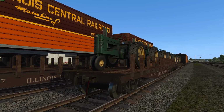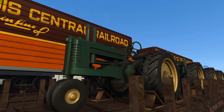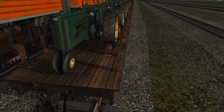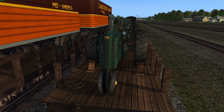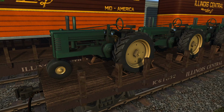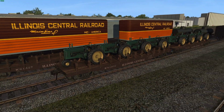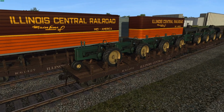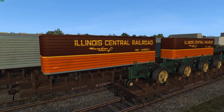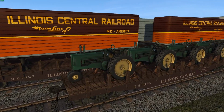All right, over here we got their tractors, which obviously to me look like John Deere. From Wisconsin. I think John Deere was built in Wisconsin, right? I think they were. Anyway, they look pretty cool. It's nice to have a new model. We did have some older tractor models, if I'm not mistaken, in Train Sim. A few, actually. Not only for North American stuff as well, but these are the flat cars. So you're going to get two variations of these. You're going to get the ones with the stakes and the ones without the stakes. And you got tractors. And then piggies or TOFCs, trailers on flat cars. And you're going to get two variations of the trailers on flat cars.